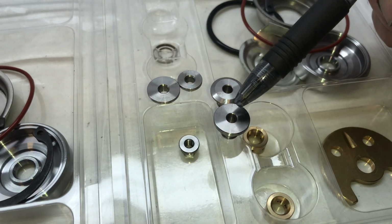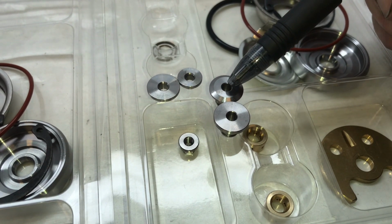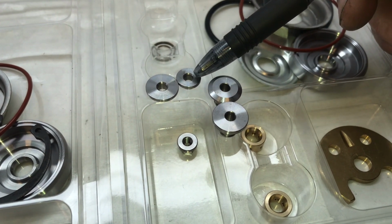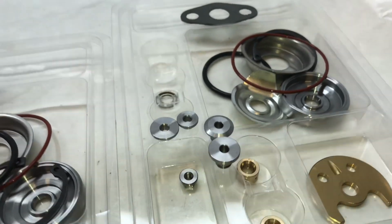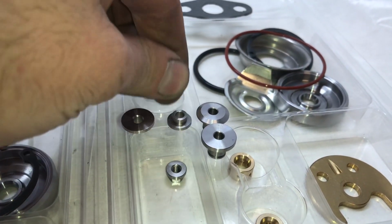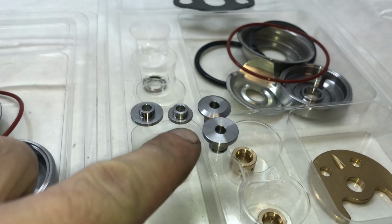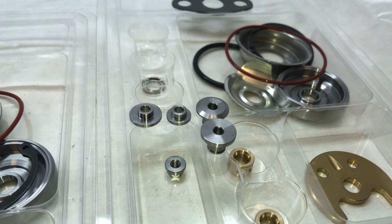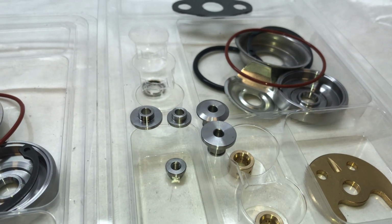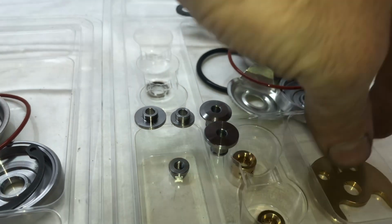The problem isn't this piece. I've never seen this piece have the problem where it fails on that side. It's always this piece, the smaller one. Now I'll show you what it looks like flipped around. This piece right here, the OEM piece, is only 10 millimeter. And then this piece that I had developed is 14 millimeter.